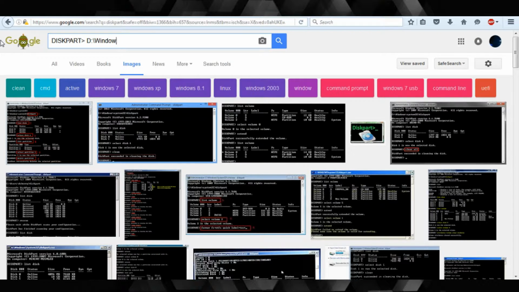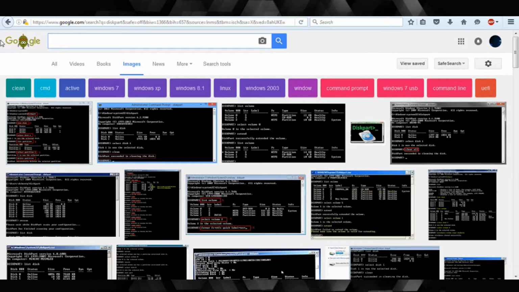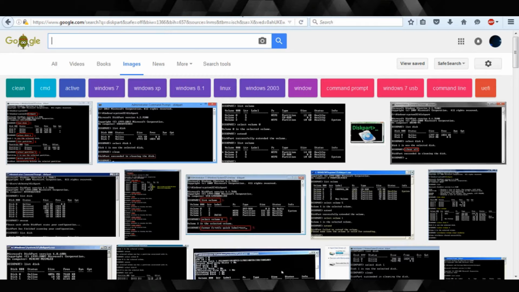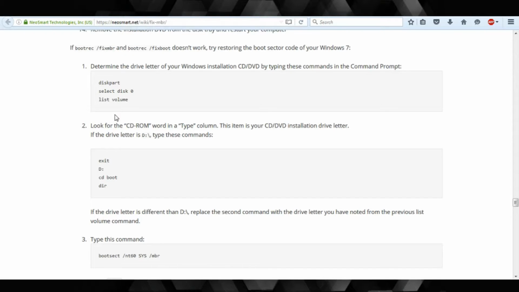Whichever one of these actually shows information and doesn't say disk not found or something like that, keep in mind that letter. Then you want to go back, just exit out of DiskPart, so just type in exit and it'll take DiskPart away.